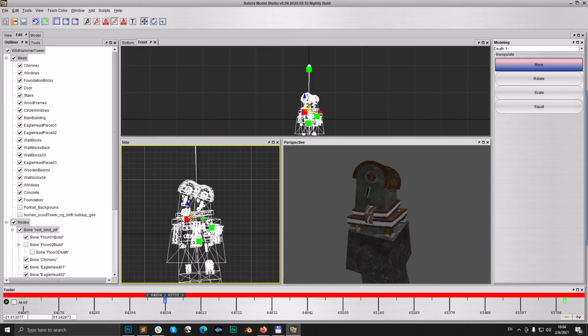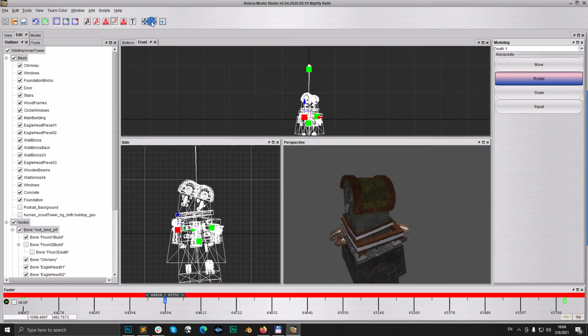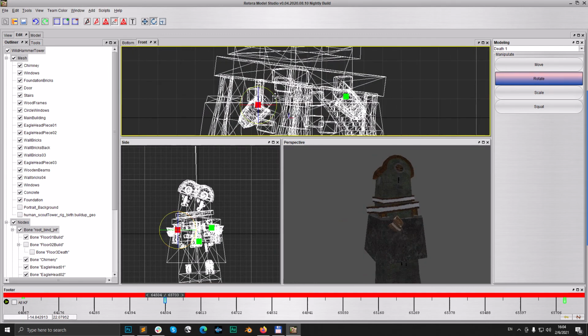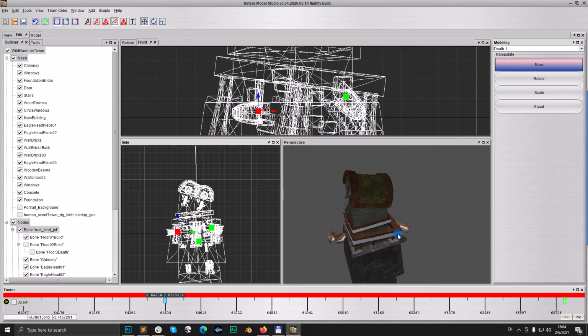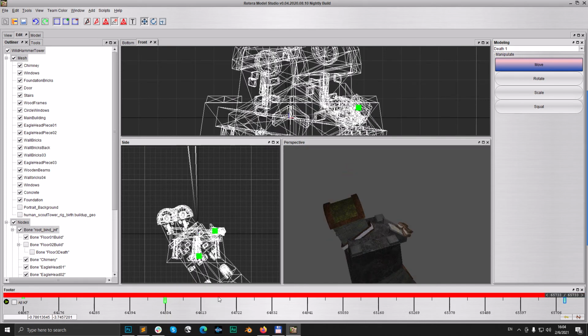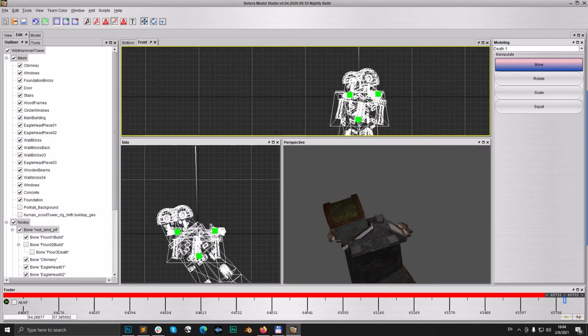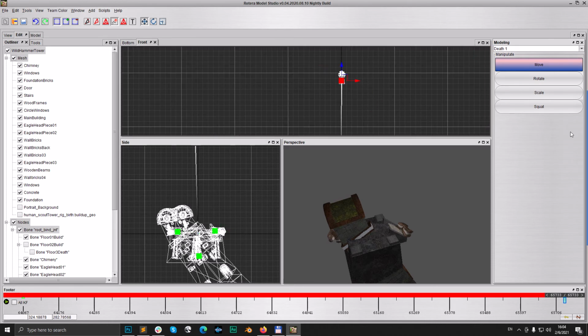It can be a bit rotated in some direction like this, and maybe reshaped here like this, and put on the ground like this. So the last bone is the chimney, and we will handle it in a minute.